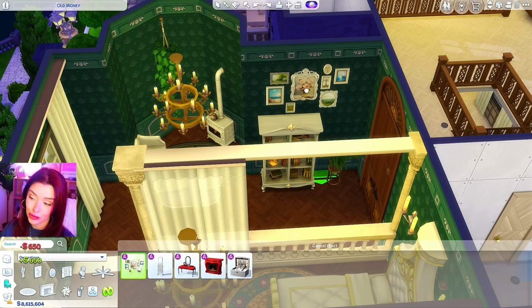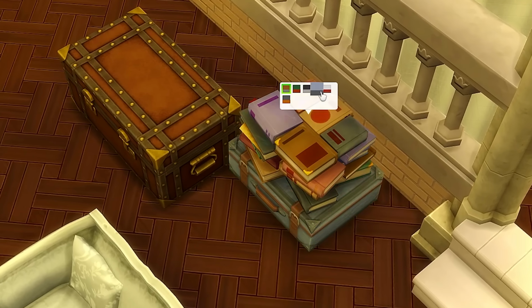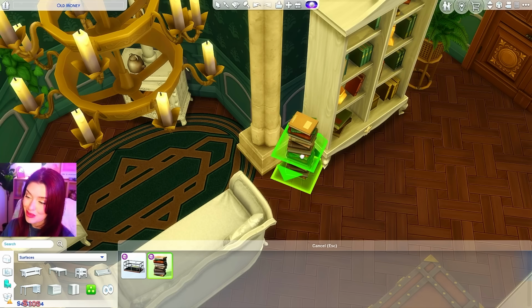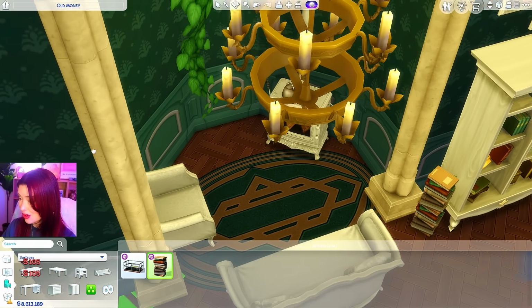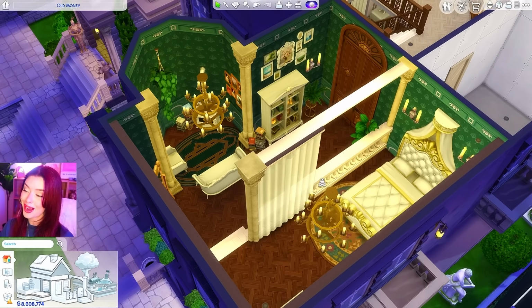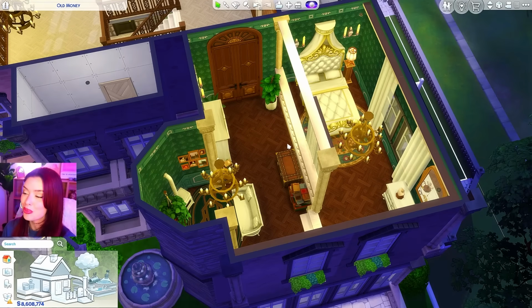I'll use these pictures over the bookshelf. There's also this stack of books we could add from Cats and Dogs. It's a functional bookshelf. I like that it looks kind of old. I'm gonna add some of the stacks of books in here like we did downstairs in the library. Now we just need more art. And here we have our second bedroom, maybe the main bedroom. It does kind of make sense with all the books and stuff.